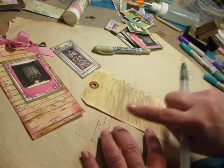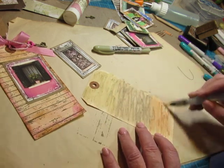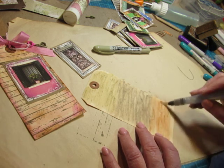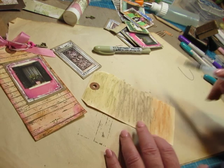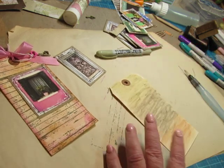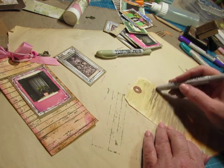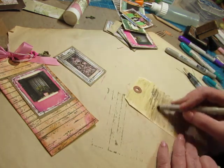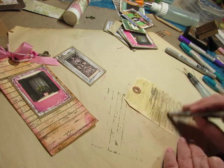I feel like I shouldn't have just done horizontal markings. They should have been a little more, I forgot the word, organic looking, and not just, I just wasn't thinking. So I can bring some of the gray up into that. And some of the frayed burlap down here. Kind of blend the colors in a little better with each other.